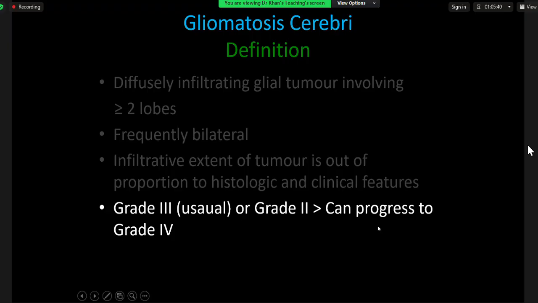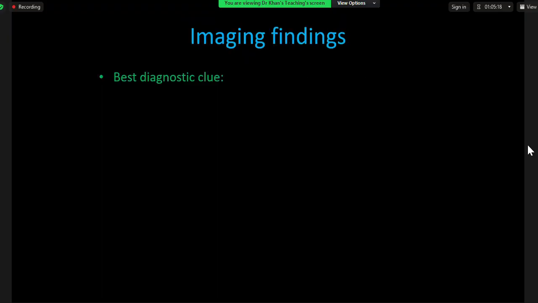And the basic concept is that within the tumor, there will be grade 2, grade 3, and grade 4 type of foci. And another concept is it degenerates. So from grade 2, it will become grade 3. And if you do an interval scan, it will become grade 4. By definition, radiologically, grade 4 means necrosis. And sometimes hemorrhage is also taken.